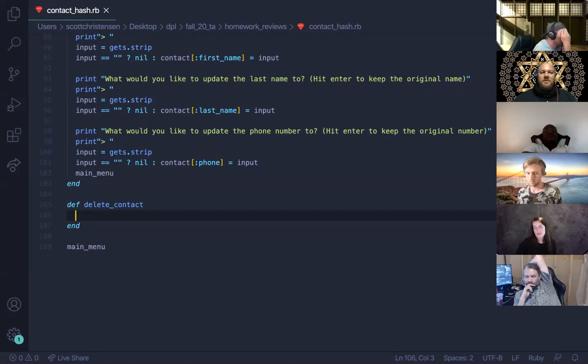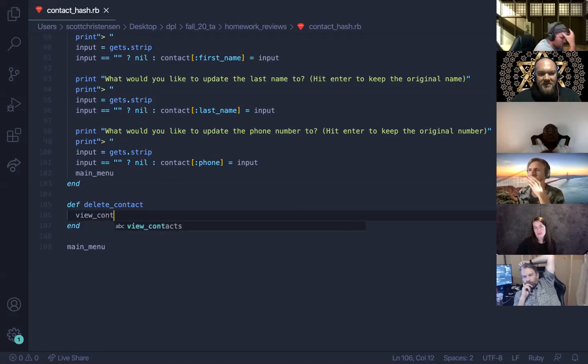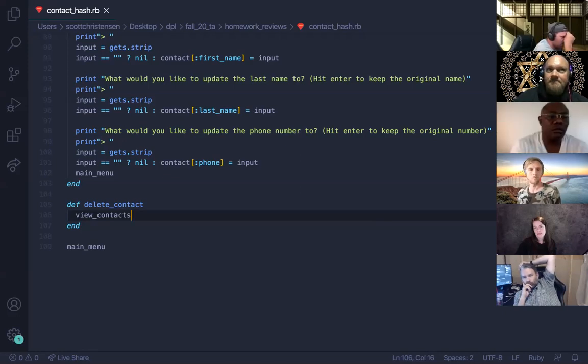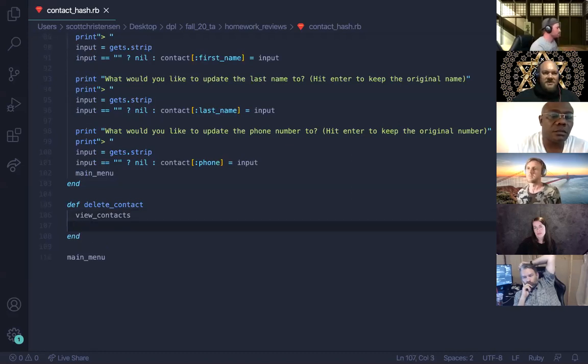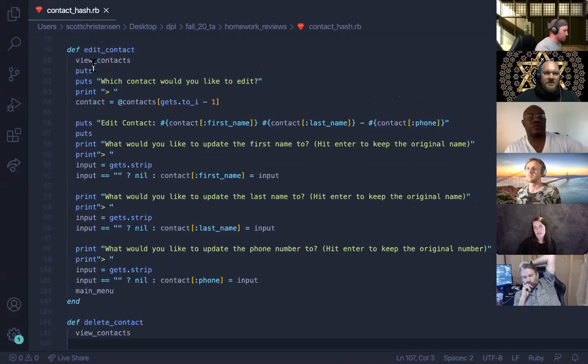Okay, so first thing I'm going to do is call our view contacts method here first off again. That way we can give them the index and have them choose which one they want to delete. So pretty similar to what we did up here in our edit.